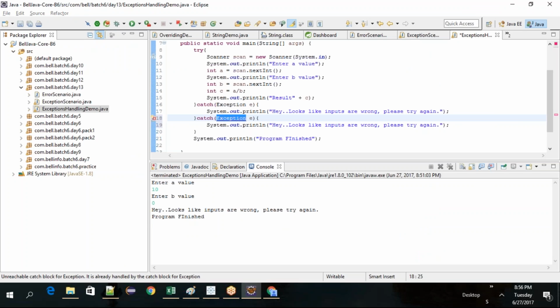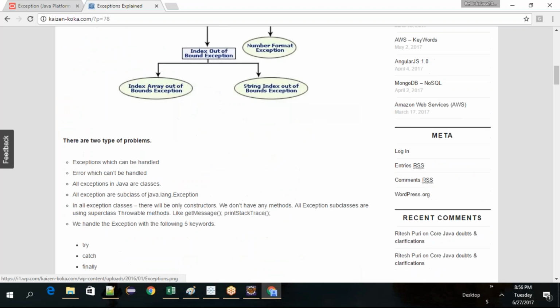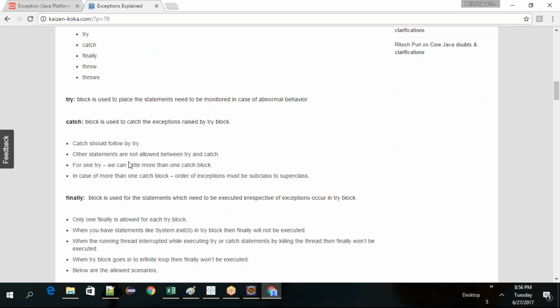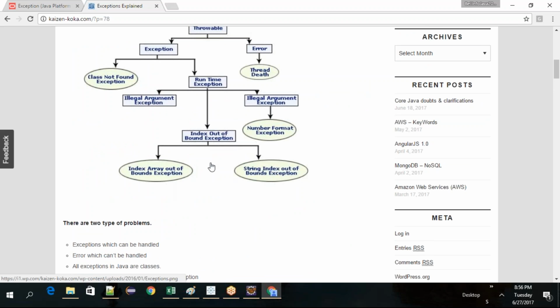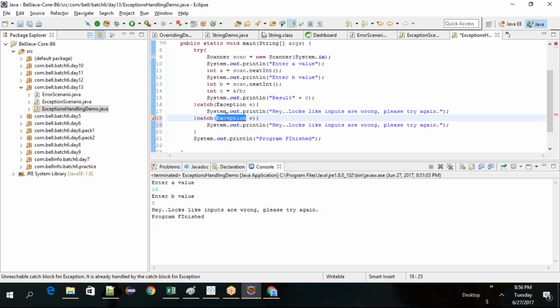So the rule is, when writing more than one catch block, the order of exceptions should be subclass to superclass. So when you write exceptions, the first catch block is the subclass and then you can write the superclass. So I'll show you.